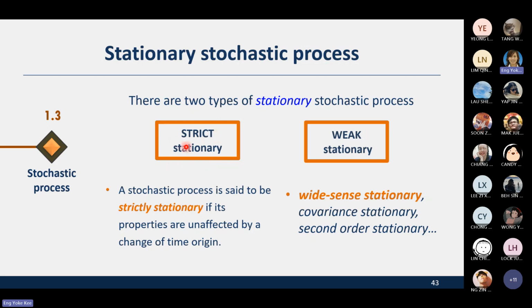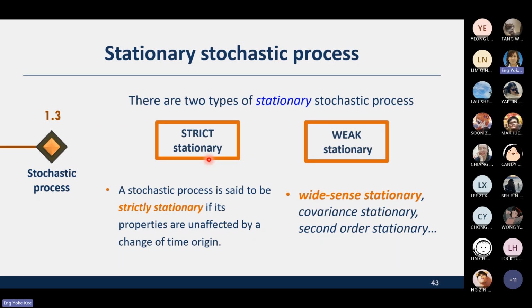If your data is not strict stationary, it is very dangerous. You start from 70, I start from 80, and the data tell us a different story. This is something that we don't want. So this is why we pay attention to this assumption. Why do we need to ensure that this assumption holds? Because we don't want different sample periods to give us different stories later on. So that is strict stationary.